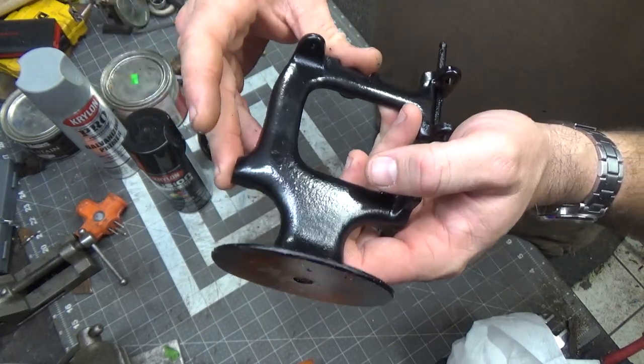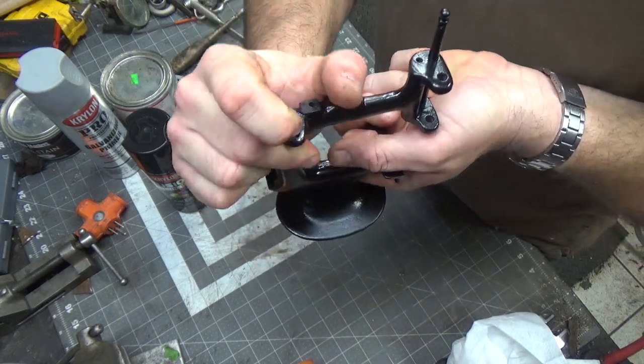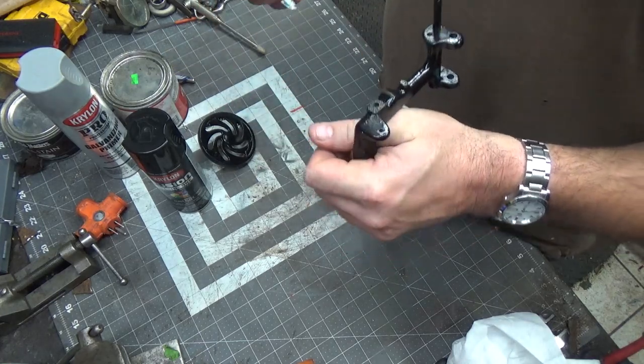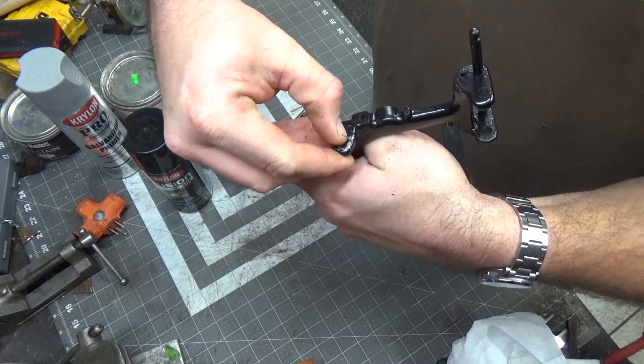I'm really trying with this. I'm really trying to do my best. But I can't win for losing. The paint just flakes right off of this thing. And I understand people say, if you take a tool to it, no paint's going to withstand that. But I'm talking fingernails here, man.